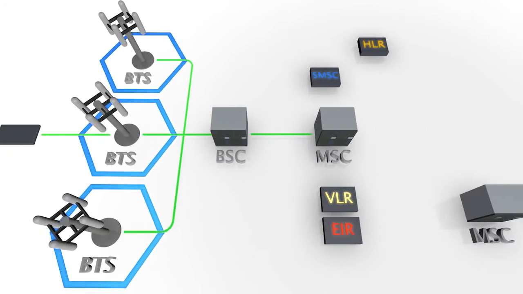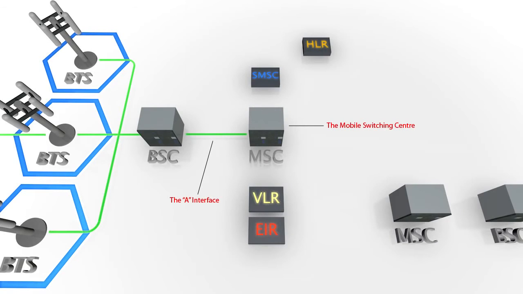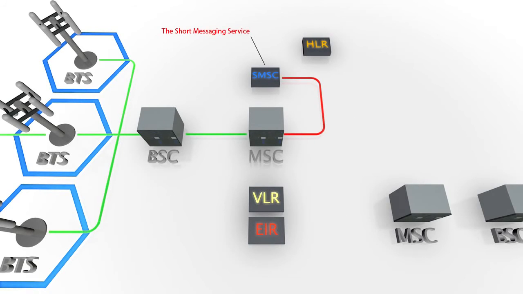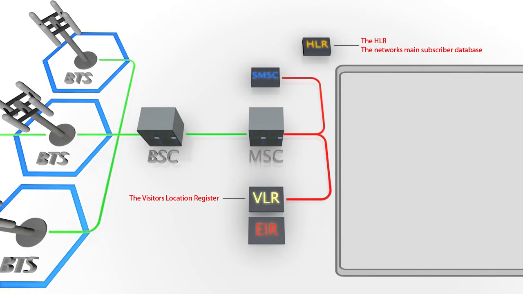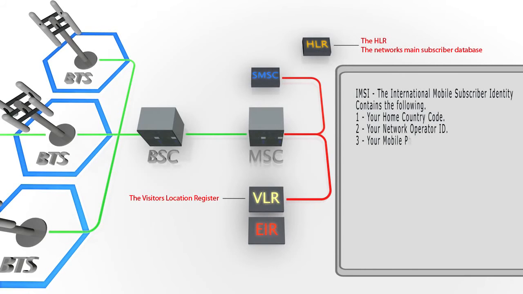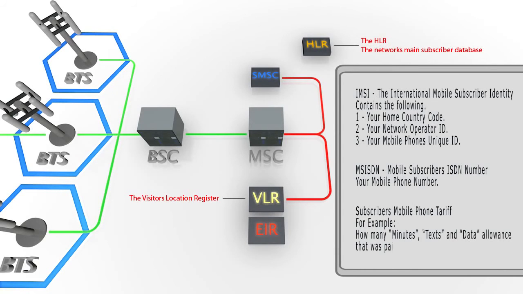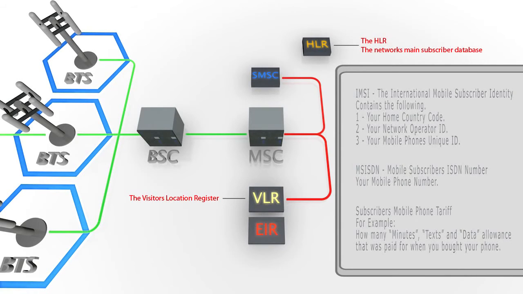As our message leaves the BSC, it moves onto the air interface and travels into the heart of the network, known as the MSC. On arrival, our message is stored within the SMSC, while the subscriber's details are validated using the following two databases. The VLR can be seen as a copy of the main HLR database, containing the IMSI, MSISDN and subscription details of users who are currently using that particular MSC's services.